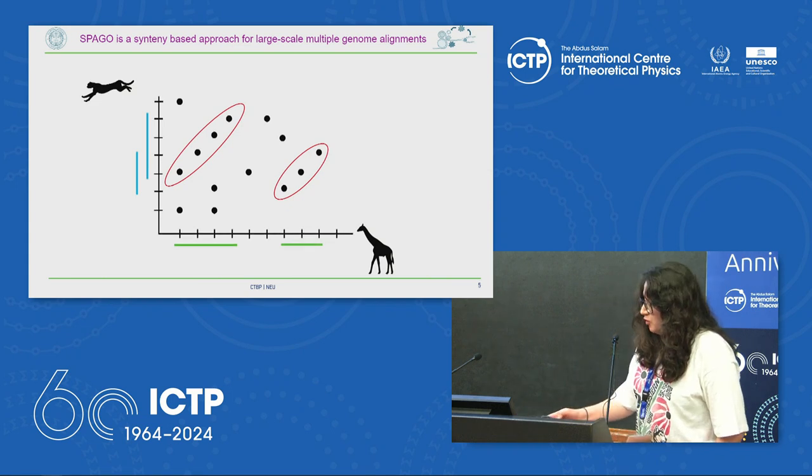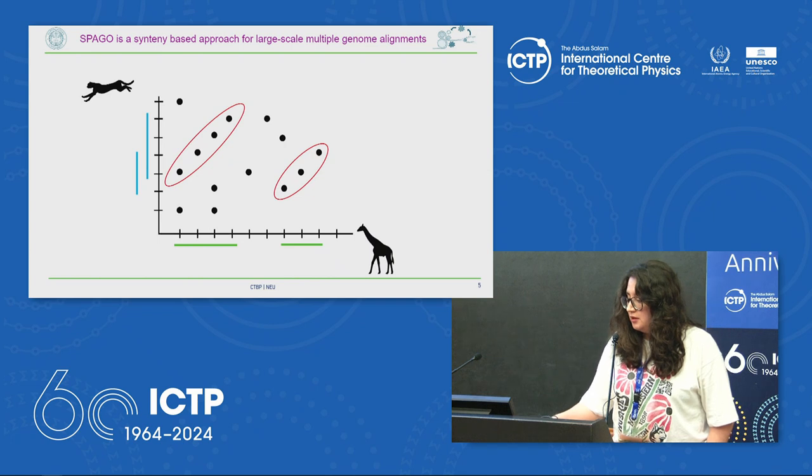If we complete this homology map, we can see patterns, for example, these diagonals that you can distinguish here and here. These diagonals are genes that, besides being homologous, also preserve their physical position in both genomes. It means they are syntenic. That says to us that this piece of DNA is the same as this piece of DNA, and this piece of DNA is the same as this piece of DNA. Also, we can see that these two genes in cheetah are duplicated in the genome of giraffe.